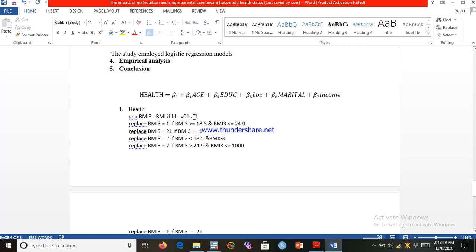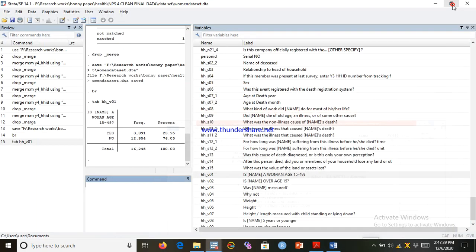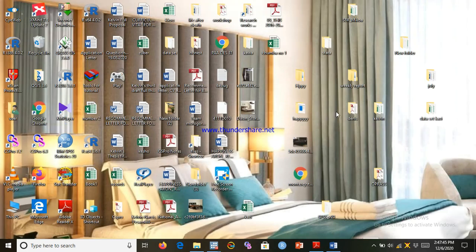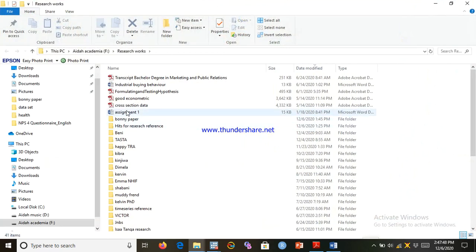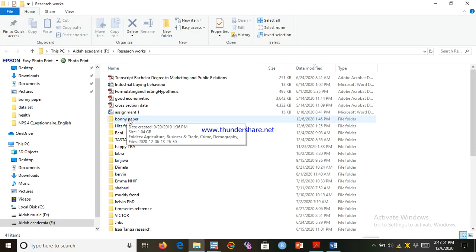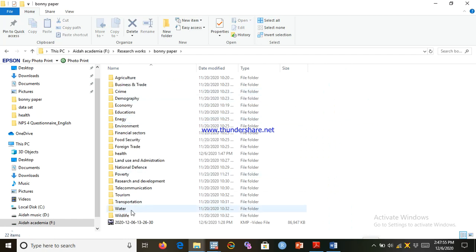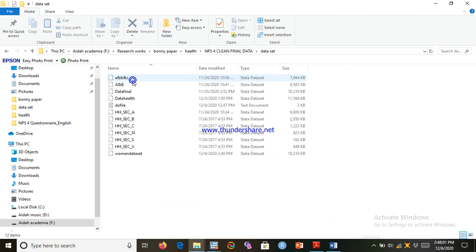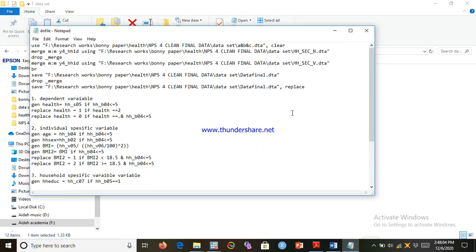Okay, so we need to generate another BMI formula. Let's find how to calculate a BMI.